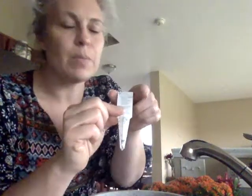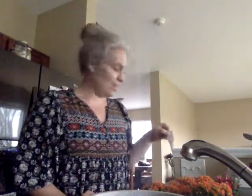So you can tell from these little cards as to where your plant is going to grow the best, if it's going to be in full sun, partial sun, or in the shade. I have some fern plants that, believe it or not, even though they need the sunlight to grow, they grow best in the shade. So if we have time at the end, I'll show you some of those.